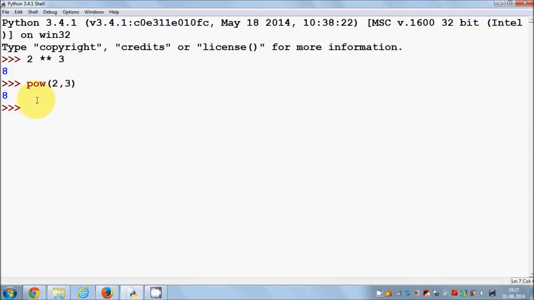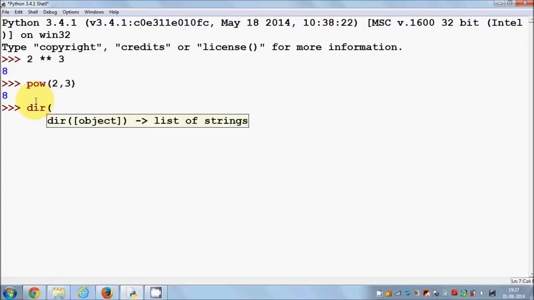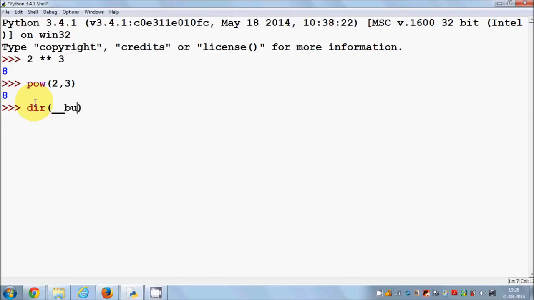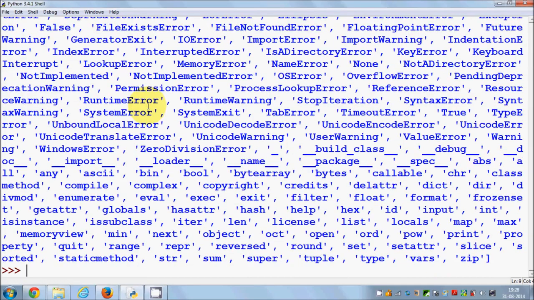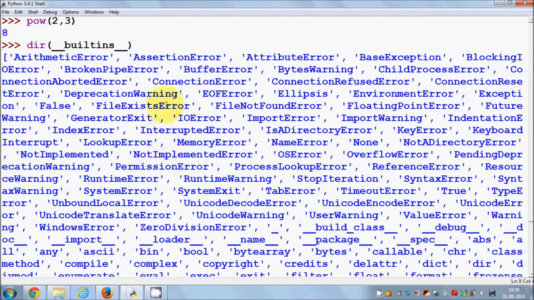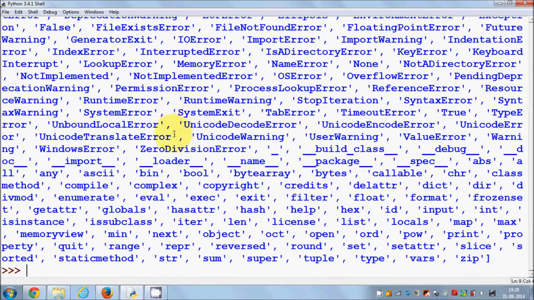This command is: you just write dir and then two brackets, and in these brackets write double underscore, then builtins, and then double underscore once again. Just press enter, and this command will return all the built-in functions which you can use in Python.